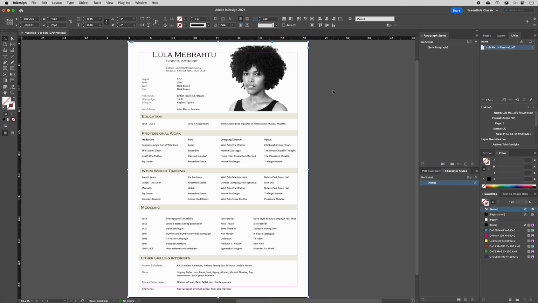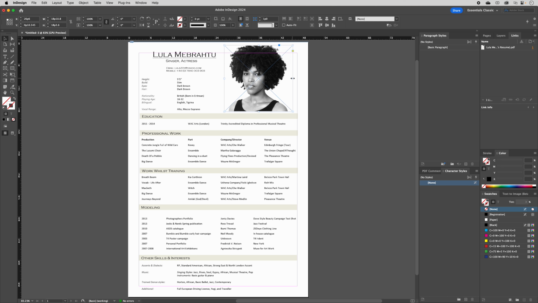There we go. Now we want to cover up this picture with the picture that she's provided. So the easy way to do that is we're going to create a frame. So I go to my rectangle frame tool, and I'm just going to create a frame first off to go on top of her current picture. We just want to cover it. So if it's a little bigger, that would be fine.